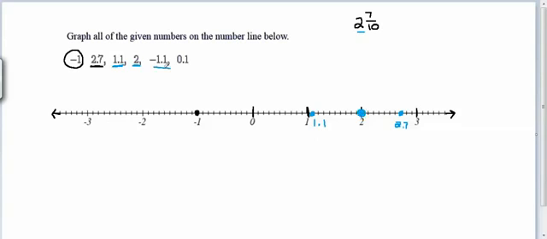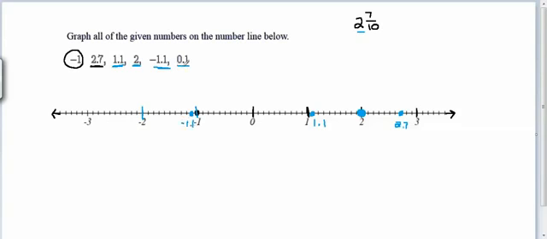To graph the number -1.1, we go backwards from 0, 1, and then 1 more tenth. So again, we'll need to draw 9 little lines in between -1 and -2, creating 10 spaces, and then go to the first of those little lines, which would give us 1/10 more away from 0. So there would be -1.1.